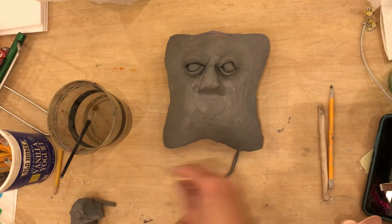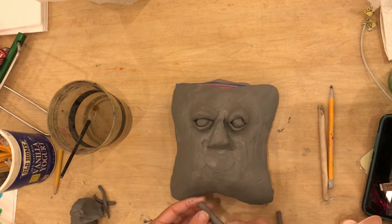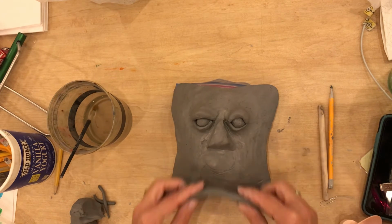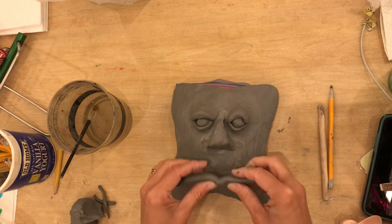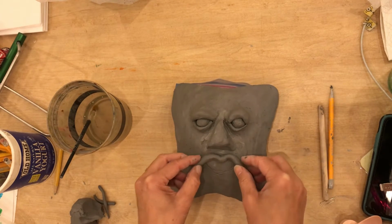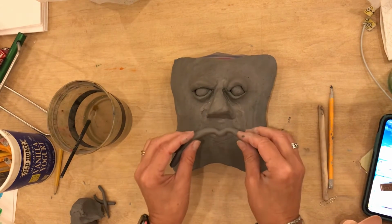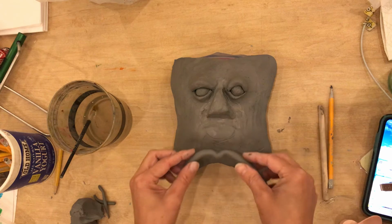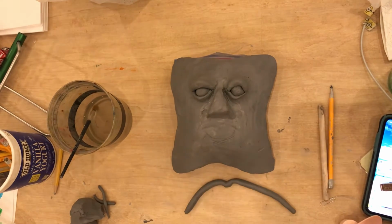And so I'm going to go ahead and create the bow of the mouth. The bow is like that little point you have on your upper lip. That's called the bow. But wait a minute, I should show you this. If you're planning on adding teeth, most kids really like to add teeth. I'm going to save that for just a minute.